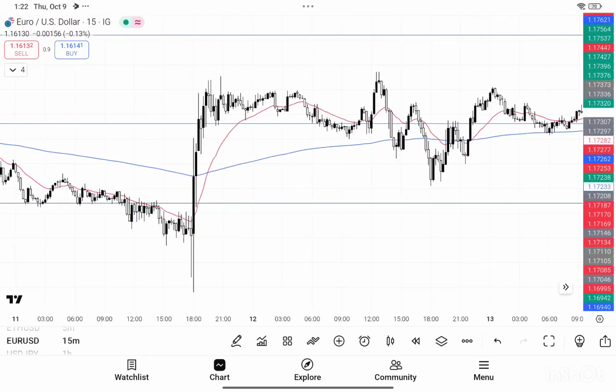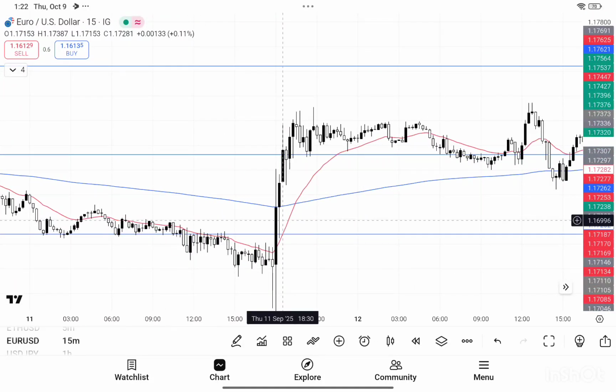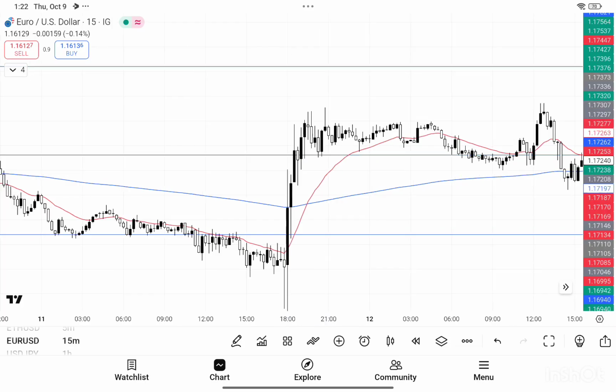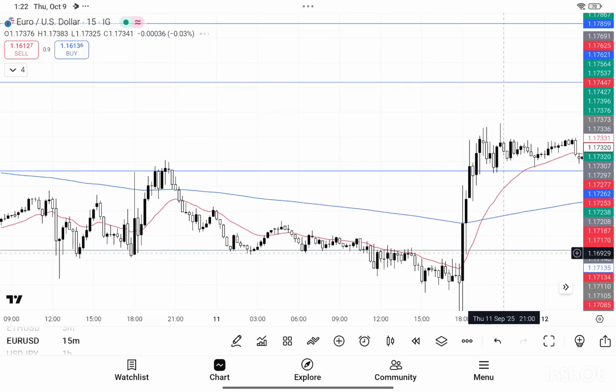But see, these have broken. But do not enter in candles like this. Let the candle go. I know it is very tempting. Please let the candle go. Do not enter in this candle. I don't suggest it. If you want to enter, it's at your own risk, because candles like this are always for manipulation. So you might see another candle popping down immediately.